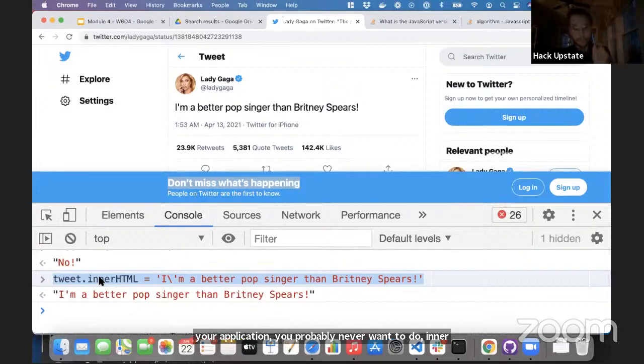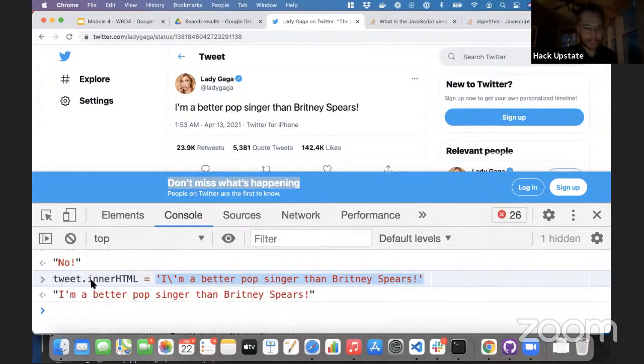And you definitely do not want to ever do something.innerHTML equals anything that a user of your application has given you, because then they can hack the other users of your application.